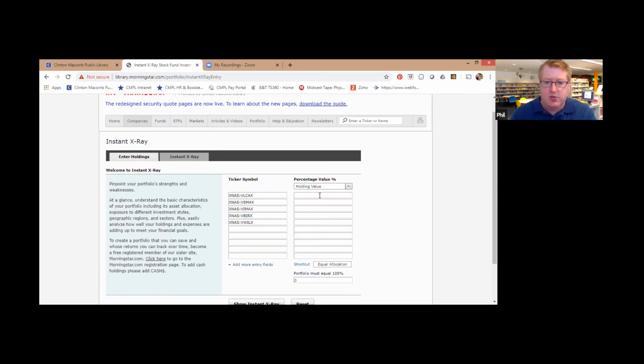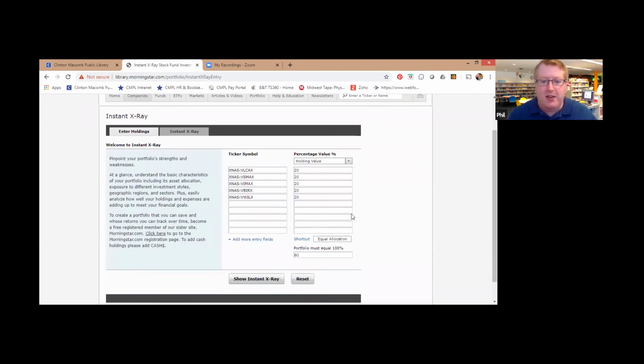And then it's going to ask you the holding value. So I have 5 stocks. In this hypothetical portfolio, we're going to assume I have 20% invested in each mutual fund. You can probably hear my dogs barking as I do this. There's just no stopping that. All right, so I've got 5 mutual funds in my portfolio, 20% in each.